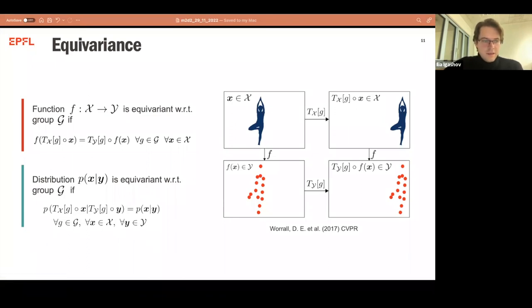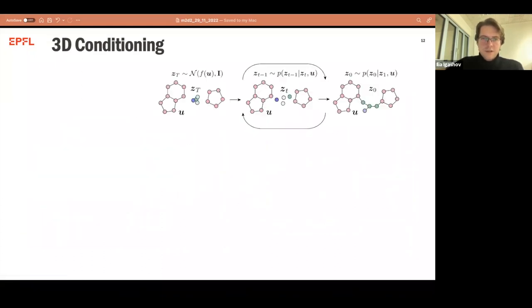Okay, so we briefly discussed the diffusion models and its application to molecules. We also looked at equivariance of conditional distributions. Now we can combine these things and formulate our molecular linker design problem in terms of these diffusion models and equivariant distributions. So in our case, we have fragments that are placed in a space, and we want to sample and denoise the linker between these atoms.